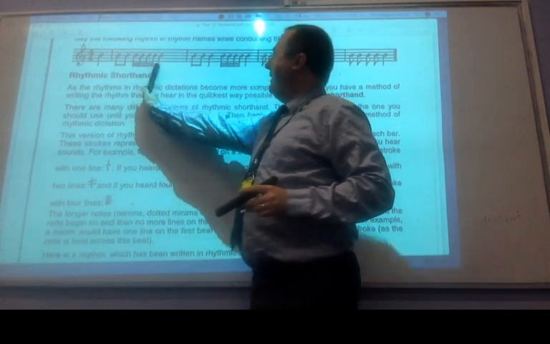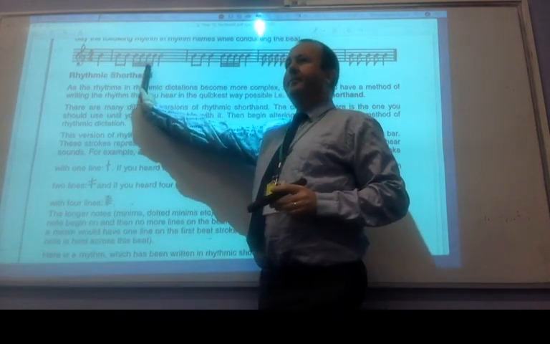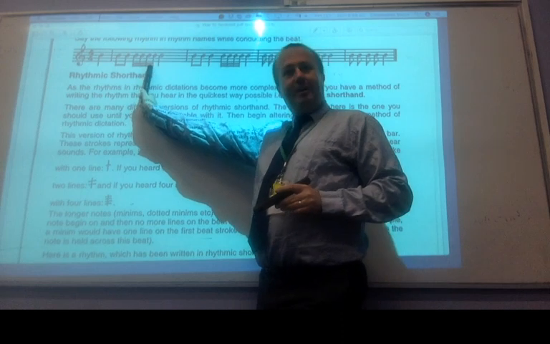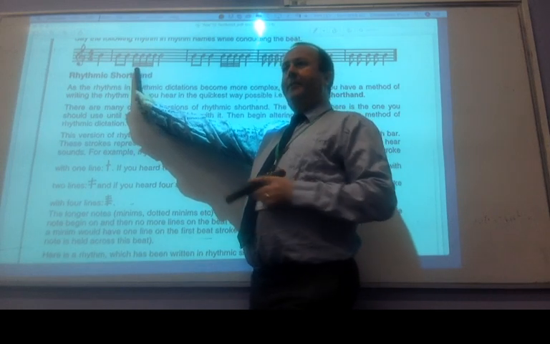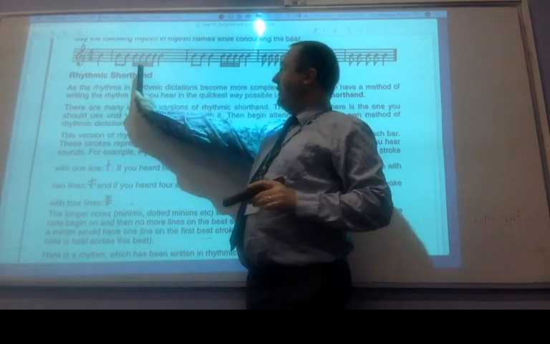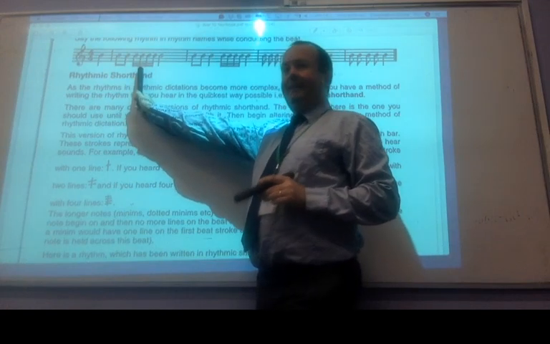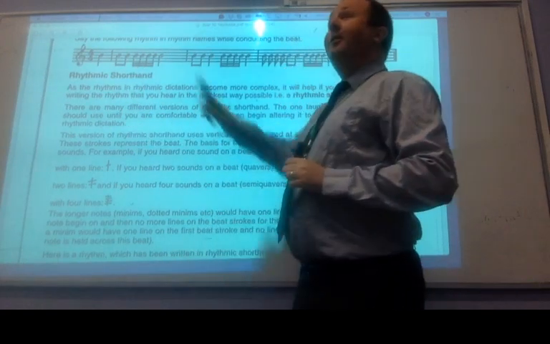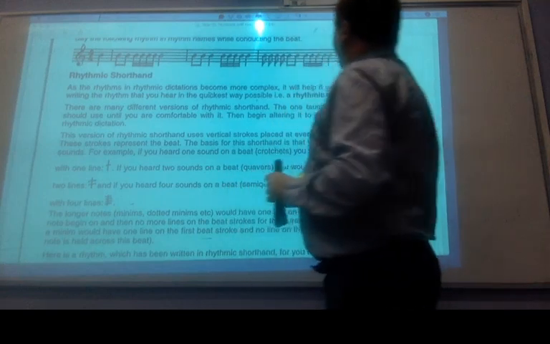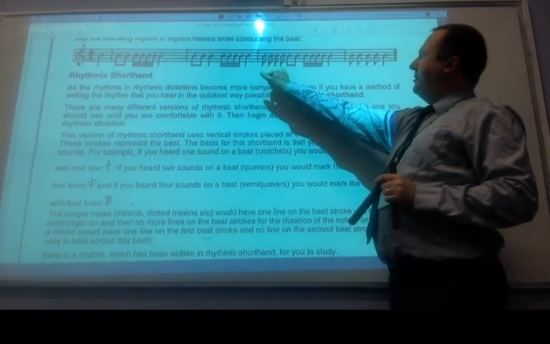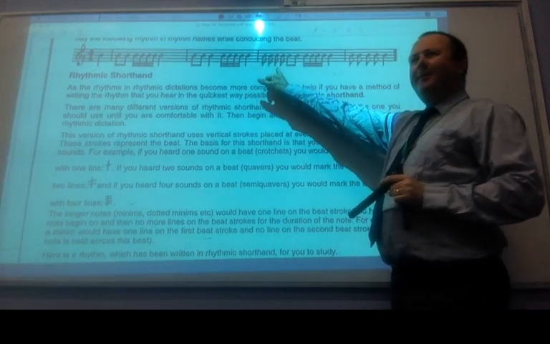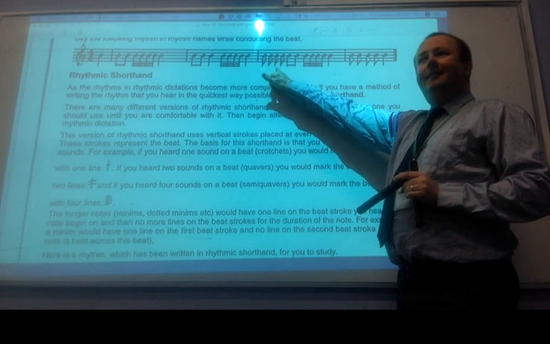Excellent. And then these ones grouped in 4s were called semi-quavers. Excellent. And someone else, big voice, maybe go for it. Gordon, what are these called with rhythm syllables? Ticka. Excellent. Only 4 of them. Ticka. Excellent. These ones aren't joined at the bottom, but they've got 2 flags. What are they? Half of the ticka.